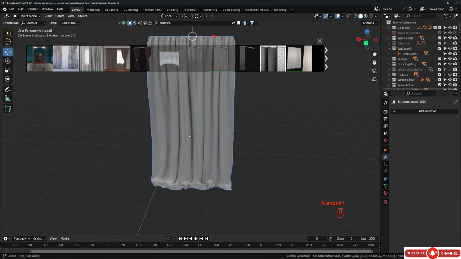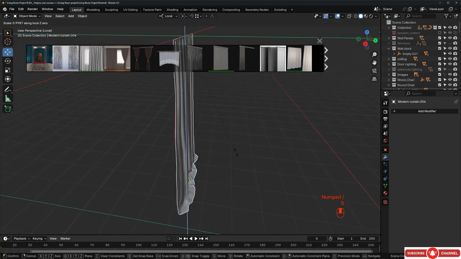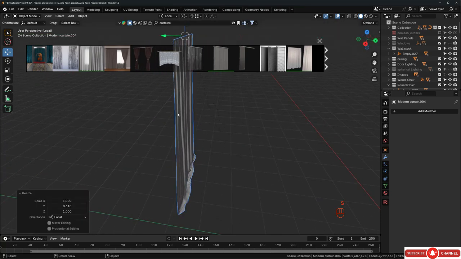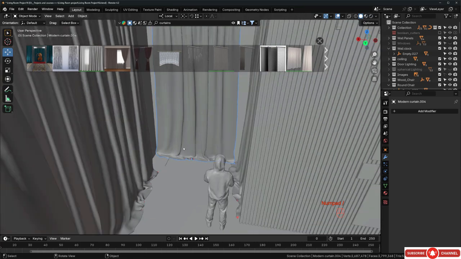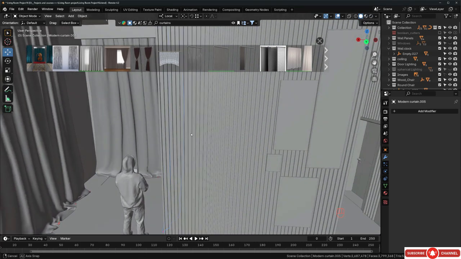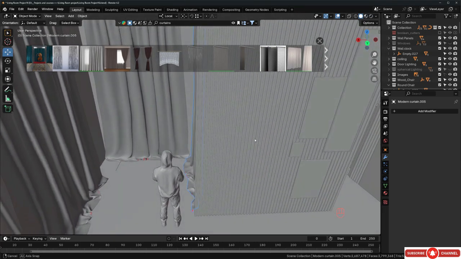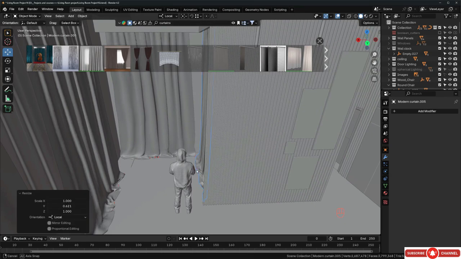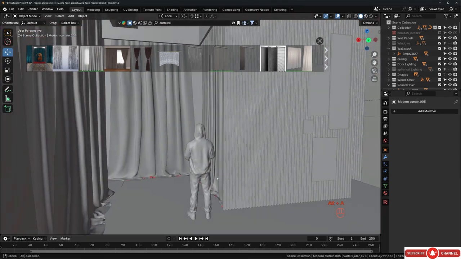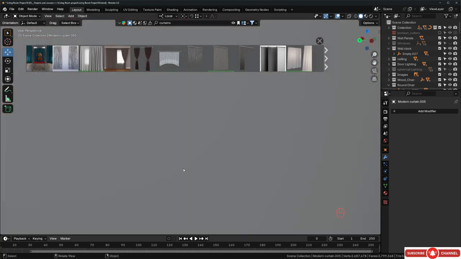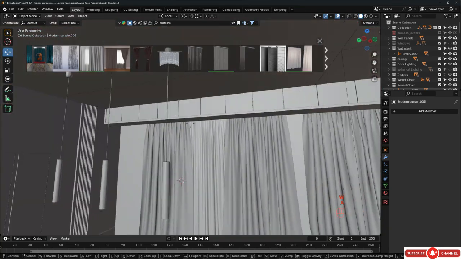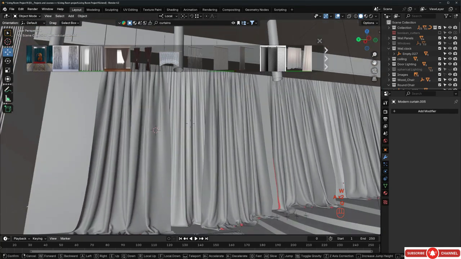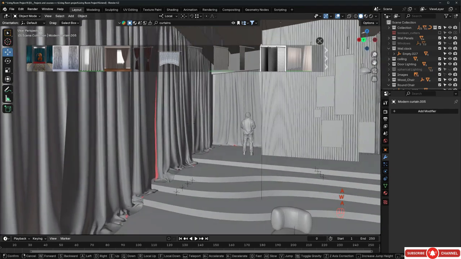Maybe this one we can take to local mode and scale it on the X, just make it thinner. And this one as well, I will scale this on the X and make it thinner as well. Yep, something like this. All right, the result looks beautiful.